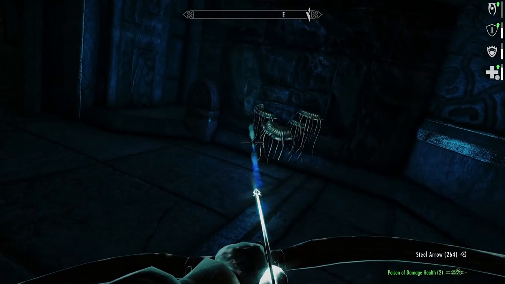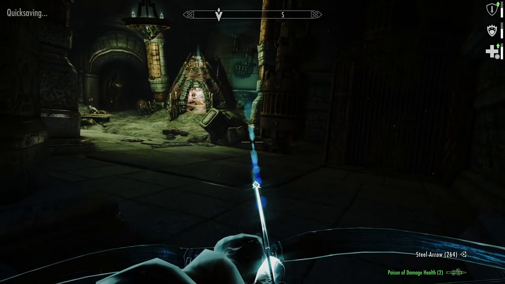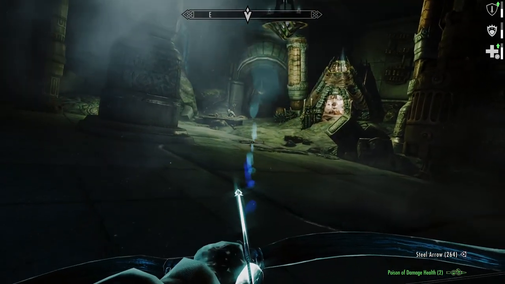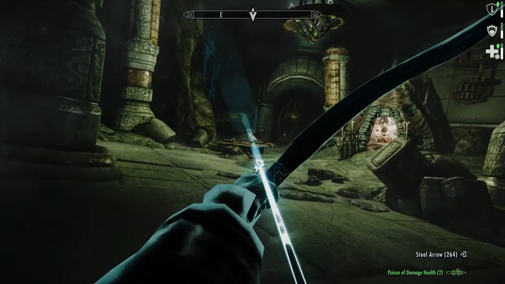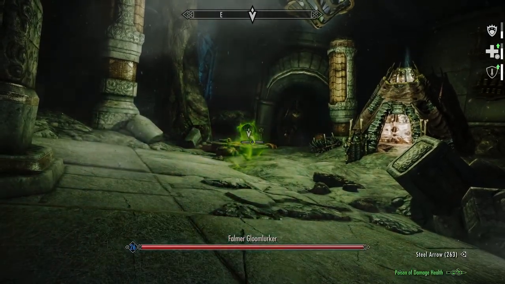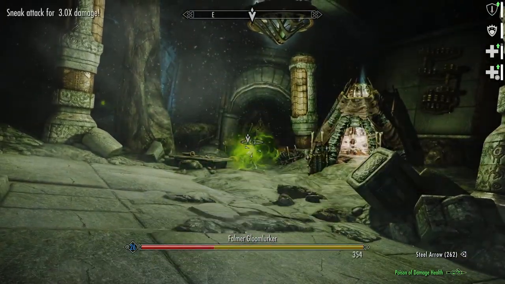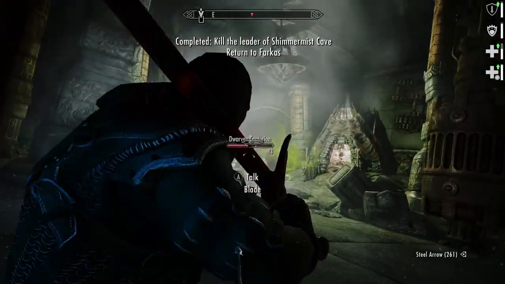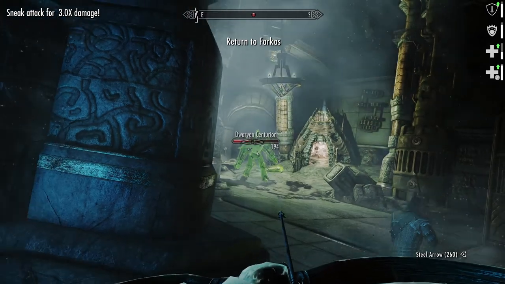Got a bad feeling about this. It looks like there's a giant automaton, and a Falmer. Let's see if I can get this Falmer with a poison arrow. No, it didn't work. Here he comes though. Got him. All right, Blade. Wait a minute. Oh, that's right. Poison does work on automatons now.